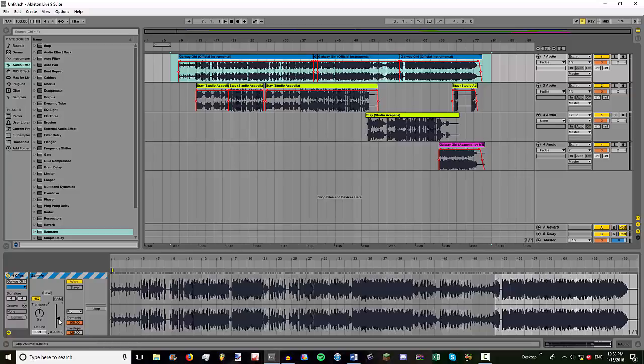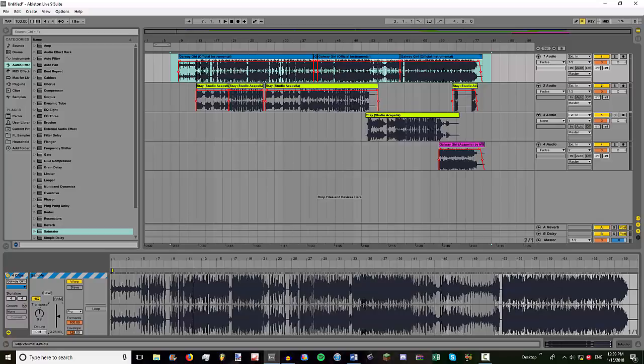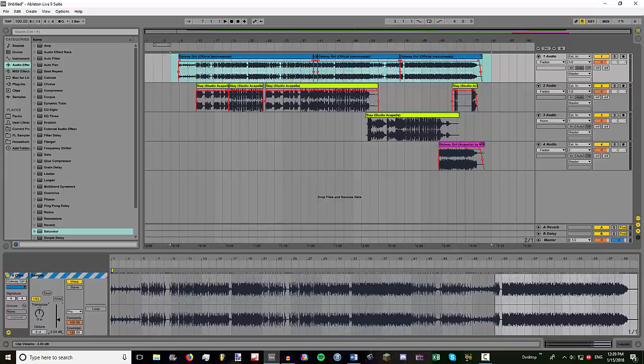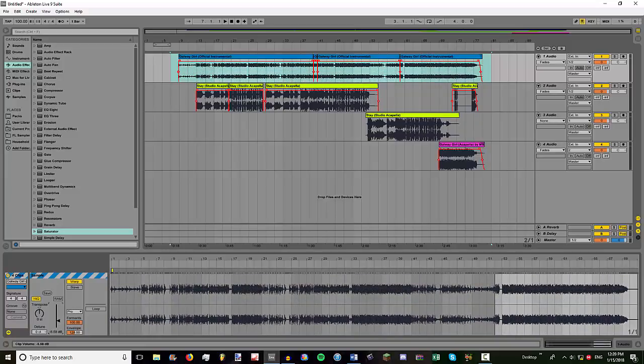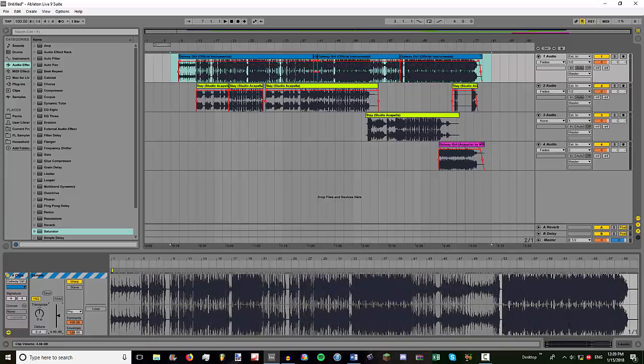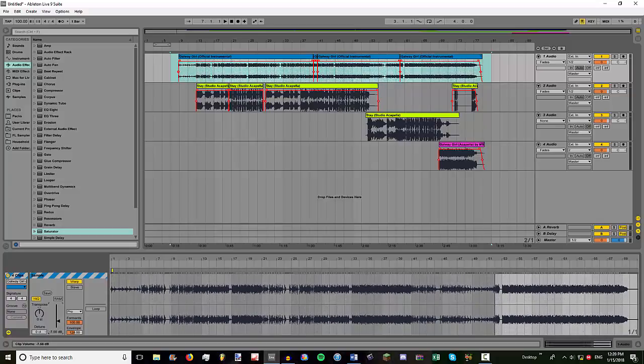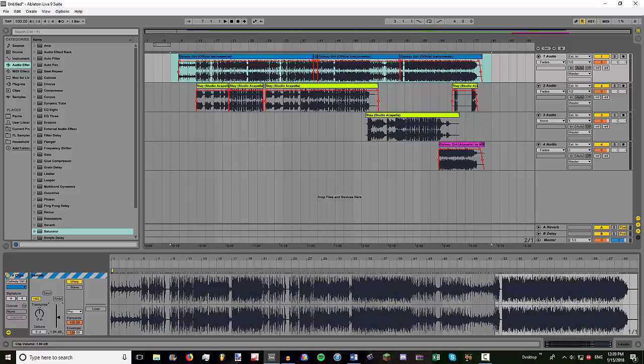So the higher up we go, the bigger the waveforms get, if you'll have a look. And the lower we go, the smaller those waveforms get. And the higher up we go, the louder the track gets. And the lower we go, the quieter the track gets. So what we're going to want to do is get it loud enough so that bits of it start reaching the end of the little box that the track's in. For lack of a better word, it's not really a box. But yeah, we can put it up around there.